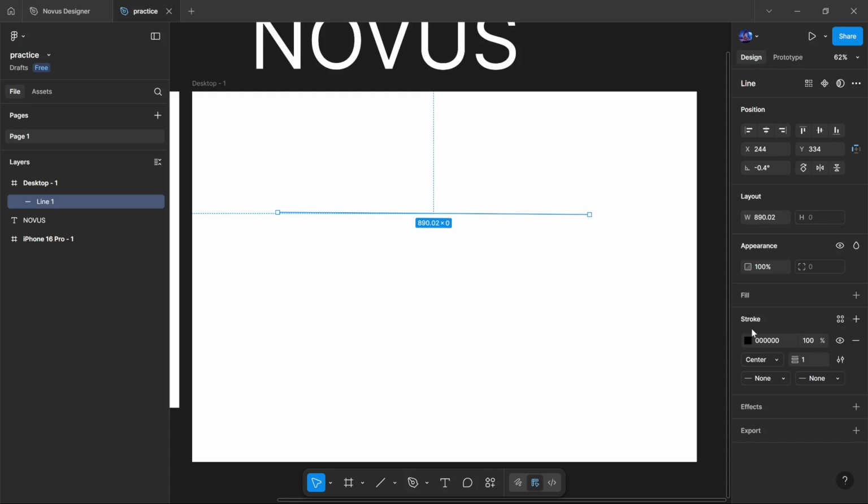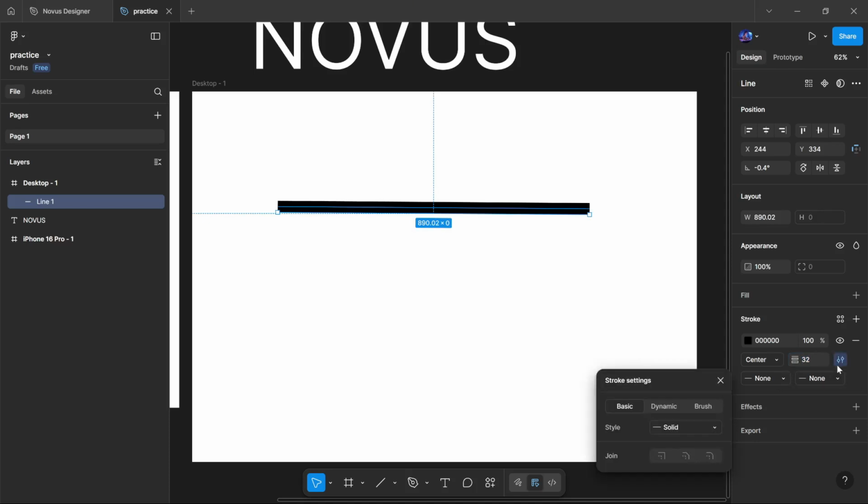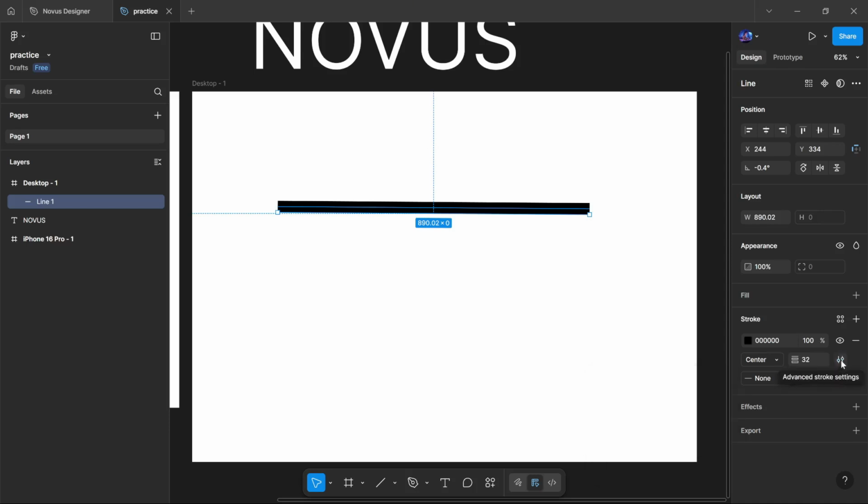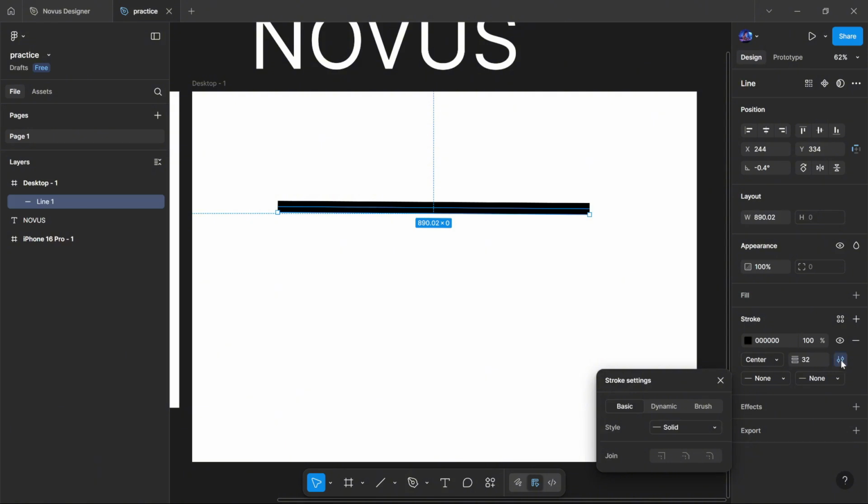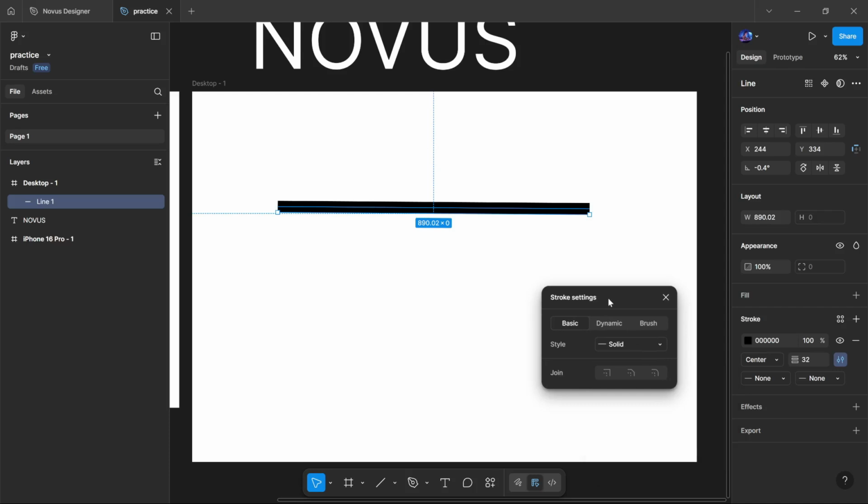By default, you have it as a stroke, because it's just a very thin line. You can increase the size as much as you want. See, you can increase it. And let's say you want to do a little bit of touching on this line. You click on this icon here that shows advanced settings. Once you click that, you have this shown up, and you can do the editing that you want.